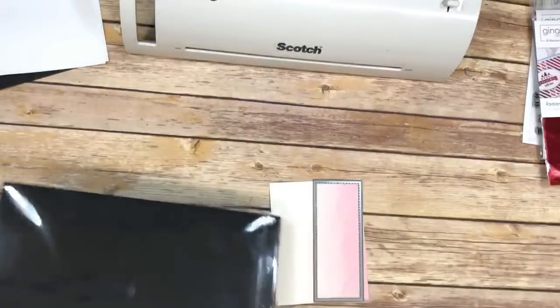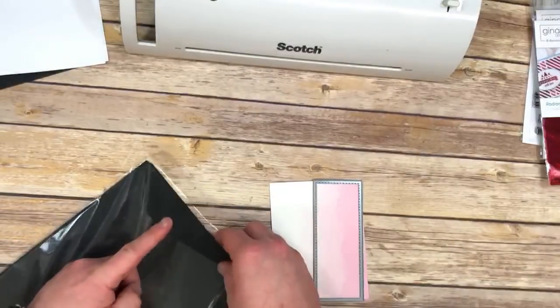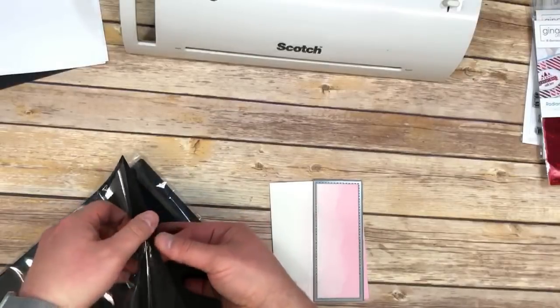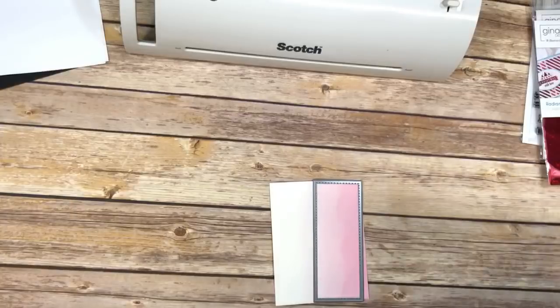So I'll grab mine. Oh, and I did set this, just so you guys know, I set the laminator to 5 mil. I think it gets hotter, which I want it hotter. I tried it at the 3 mil, and it didn't do very good for me. Uh-oh, that just fell off.